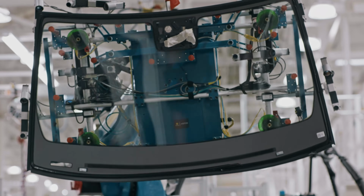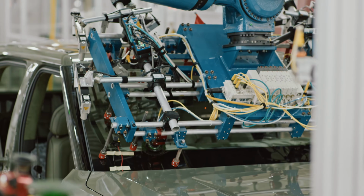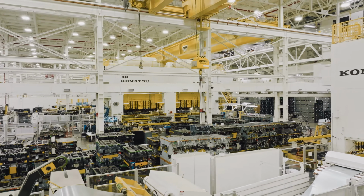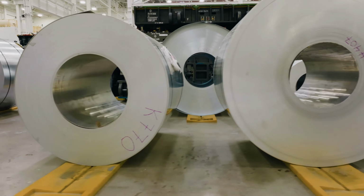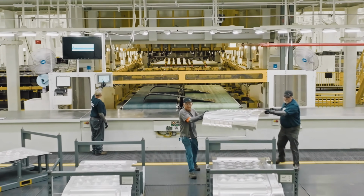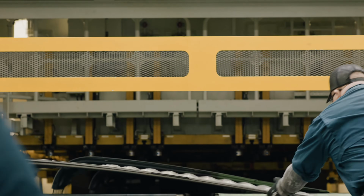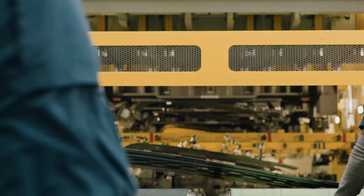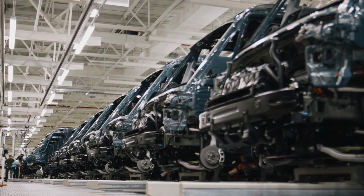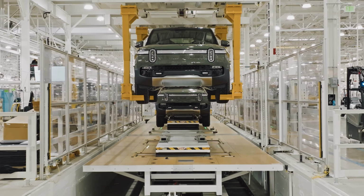They are absolutely the biggest employer of people in this small town of Normal, Illinois. And so it's a massive thing that this factory is there for them, and they want to make sure that they have enough people working there and that everybody's happy. Really they're using the robotics to help with things, to minimize repetitive tasks that people maybe aren't as good at or would be more dangerous, and really just being there to help people in the actual production here. So really cool combination of advanced technology and good old-fashioned hands-on engineering.